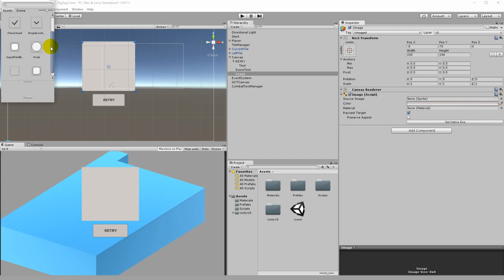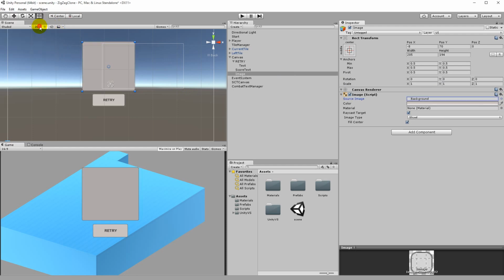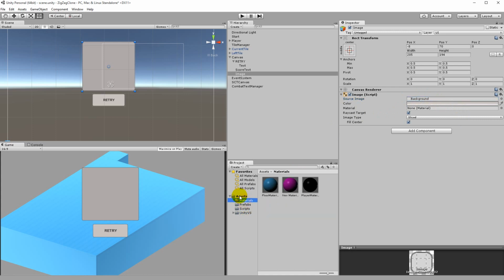And then you can simply find any source image you want. Maybe you have downloaded one, maybe you've created your own. I'm just gonna go with this background here. It's just a simple, I don't know why it's called background. It's something I imported earlier. Doesn't look like it's some standard Unity asset apparently. So select the image and select the background, then you'll have this kind of background here.